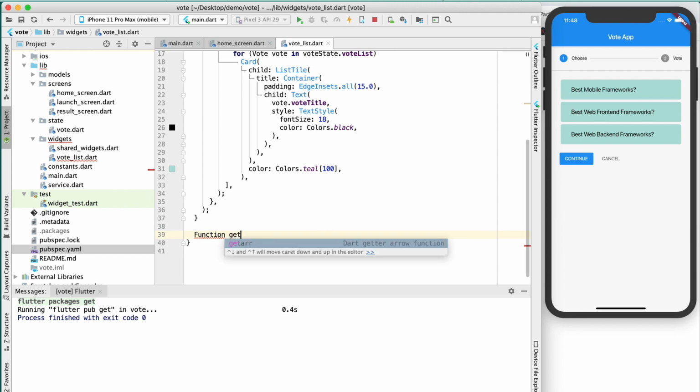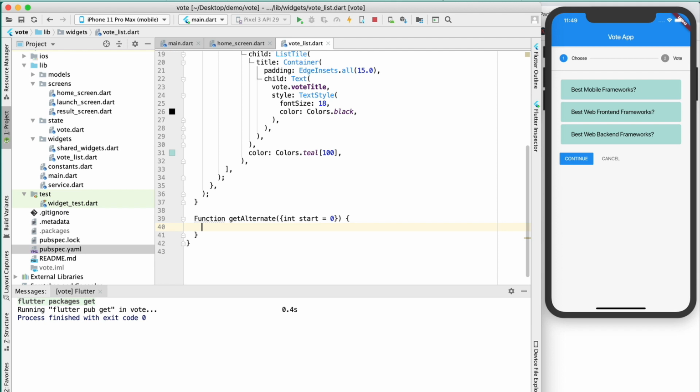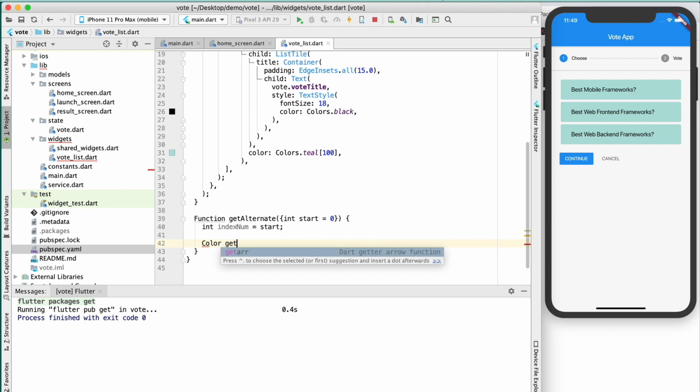The function name is getAlternate, and this getAlternate has an optional value start, and the default value is 0. And this getAlternate function will return another function. Before that I want to define the indexNum variable where I can pass this start variable. So the indexNum will be initially 0, and let's define another function, getColor.